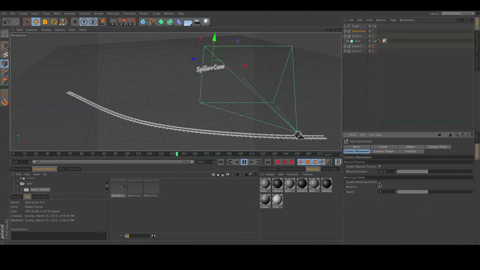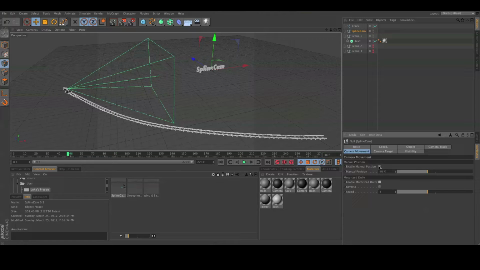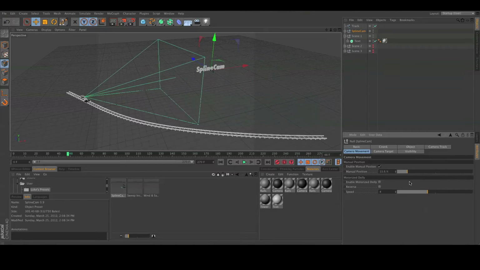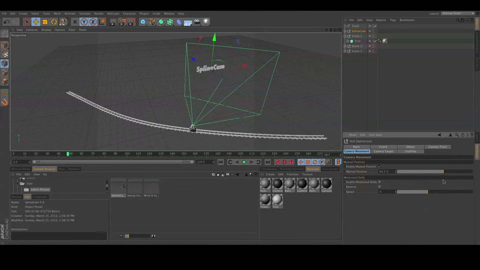The other option is a manual position dolly. So I'm going to uncheck this motorized dolly, and I'm going to stop this, and I'm going to enable manual position, and if I scrub this bar right here, you can see that now it's a manual setting. And this is very helpful if you really need to be precise about where your camera movement is.